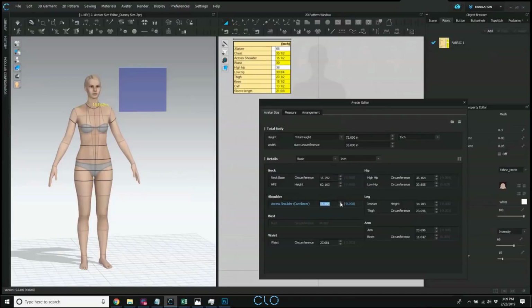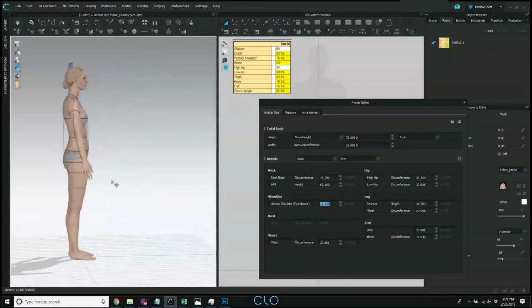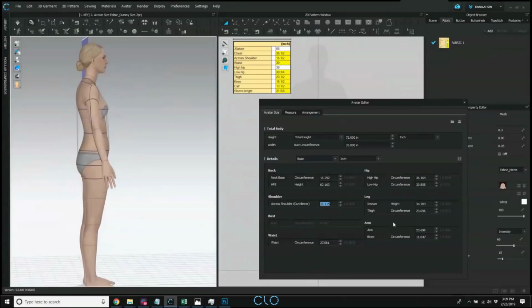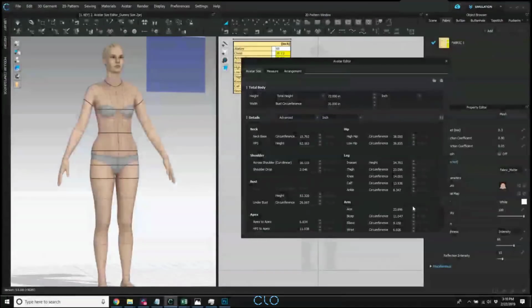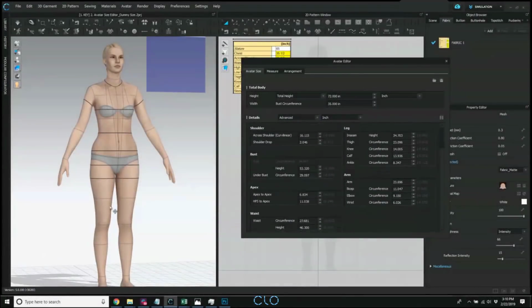I'm going to increase my cross shoulder. And if you want to go into more detail, you can switch to the advanced option, and that will open up more specific areas for you to adjust.